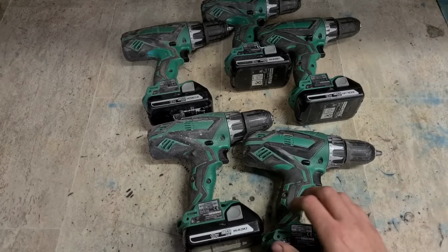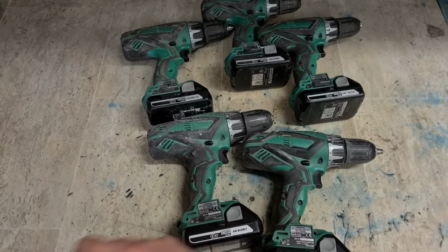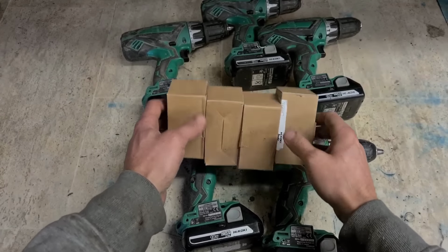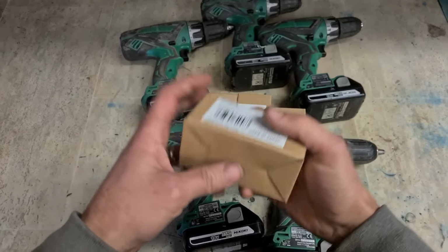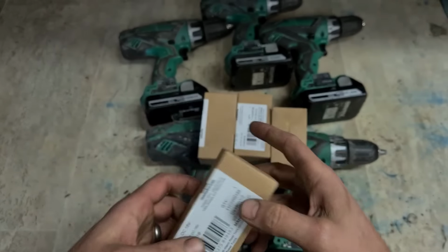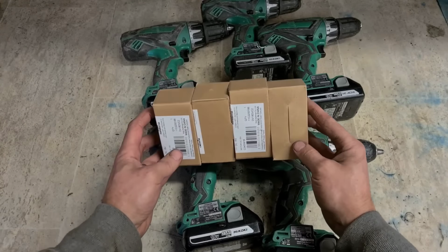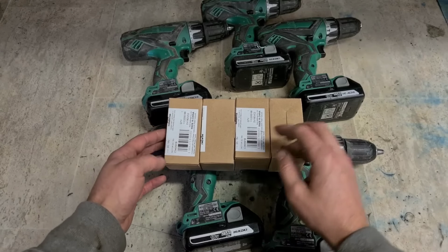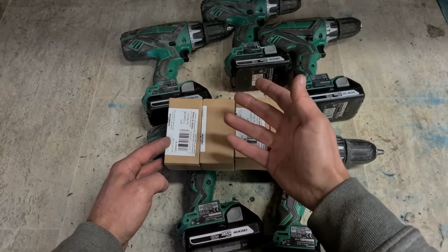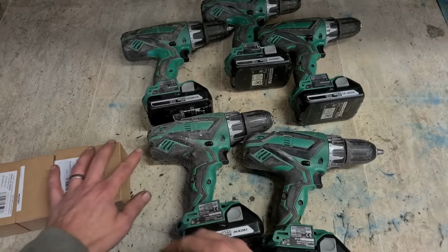Now, back to these ones. May not seem like it, but it's been a while. Four new motors on. There's the part number if you ever need them. But they are quite expensive. 80 or 85 euro each to fix each of these here. That's including the part, labour and VAT. All four to be fixed.